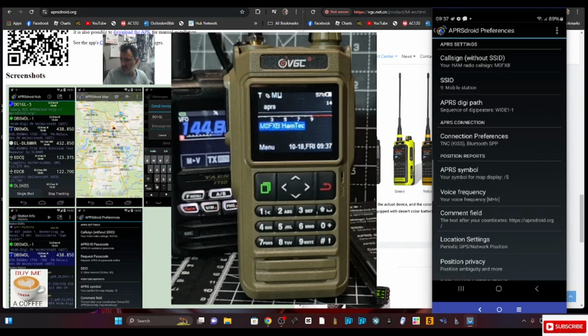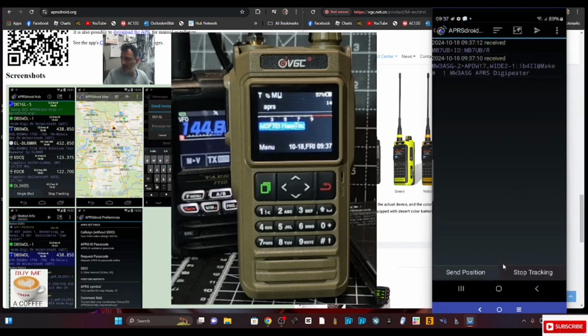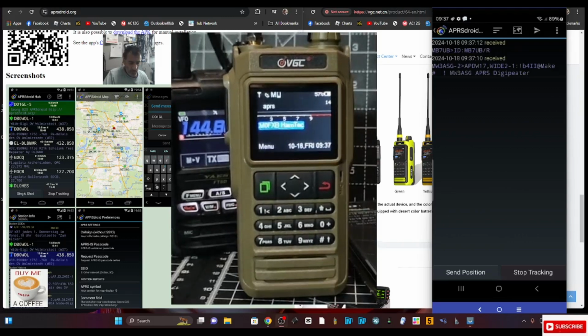I do have an antenna connected to the radio that is on my roof, so it's picking up all the APRS packets. If you've never heard of APRS before, it stands for Automatic Packet Reporting System, and it is connected to the internet, but it doesn't have to be. It's also off-grid, and you have digipeaters around the world retransmitting your location and short messages, position data, etc. And it's fascinating.